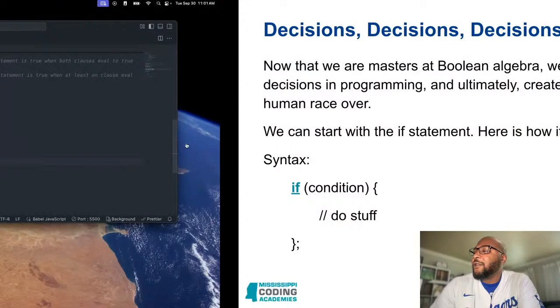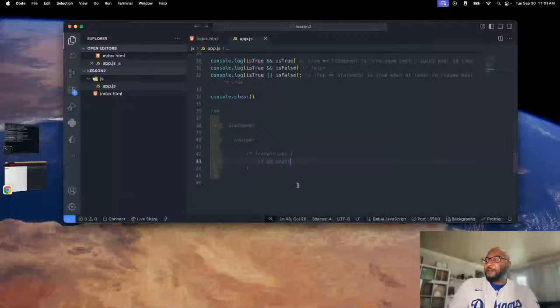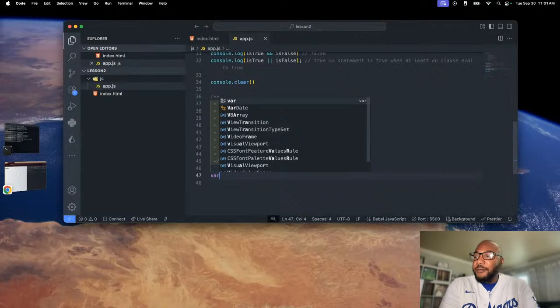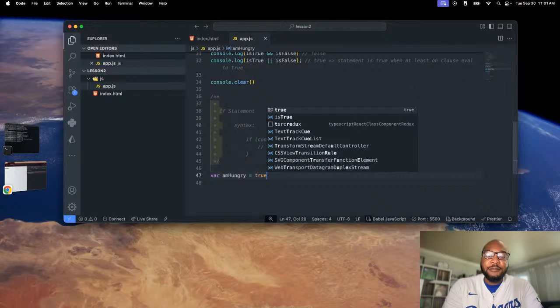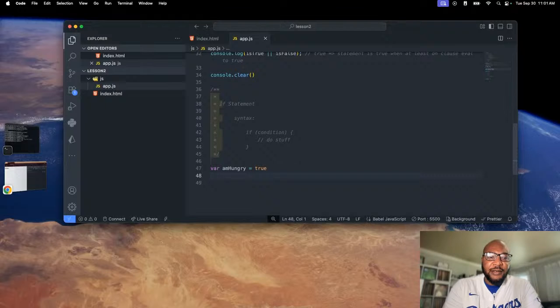Do I have an example in here? Yep. Let's try this example because this is always me. So var amHungry, we're going to set that to true. Come along with me. We'll say var amHungry. Again, we can take a Boolean and store that inside of a variable like so.